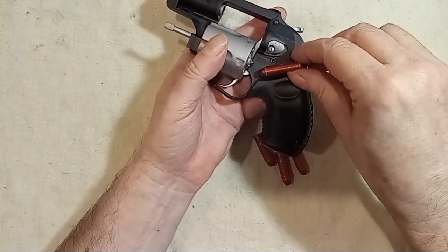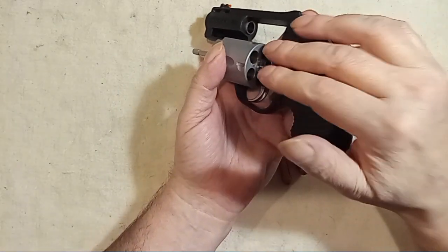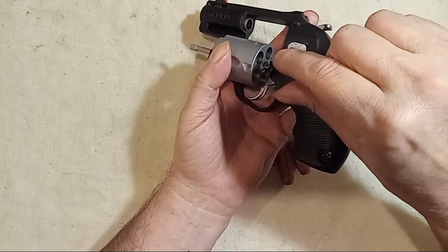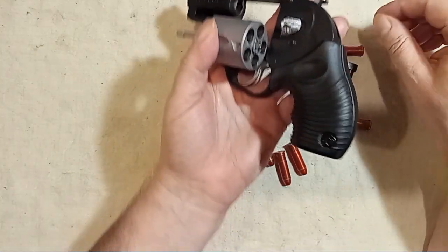So if you have a speed loader, you're going to drop it in and let gravity do its work. You're not going to push it in. Okay, them are Safariland. I'm talking about HKS. You're going to turn it to the right and let the bullets fall in. You're not going to push them in because you'll touch that rubber right there.